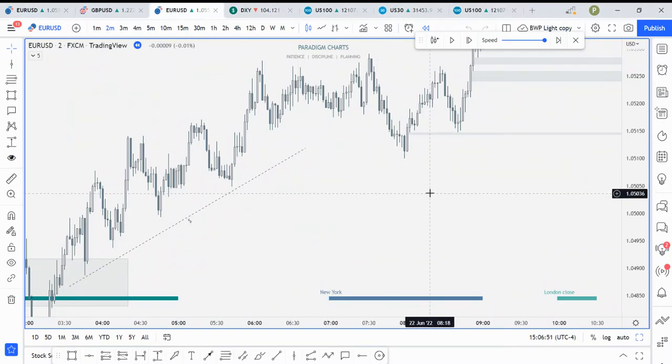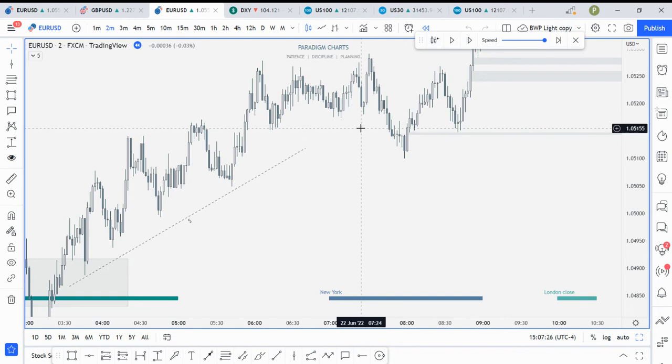Okay, guys, in this video, I'm going to explain order blocks, breakers, and mitigation blocks. I'm also going to delve deeper into fair value gaps. I know I've touched on fair value gaps before, but I didn't really go into much detail, so I'm going to break it down a bit more and teach you how you can incorporate it into your trading system.